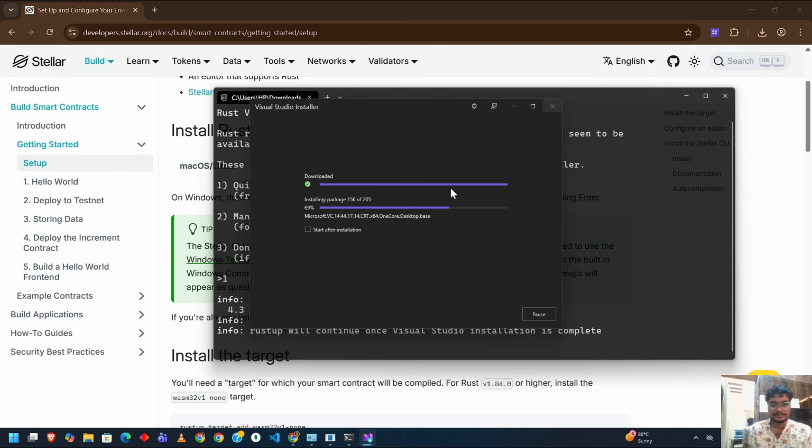You can see the Visual Studio Installer has been downloaded and now it's installing, guys. So let's wait for it to get installed.